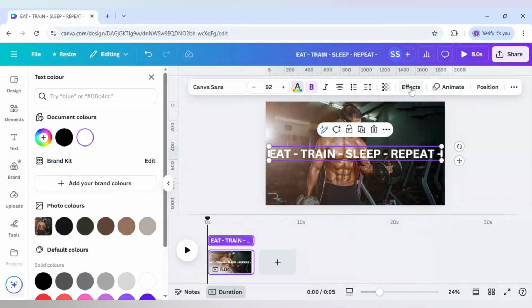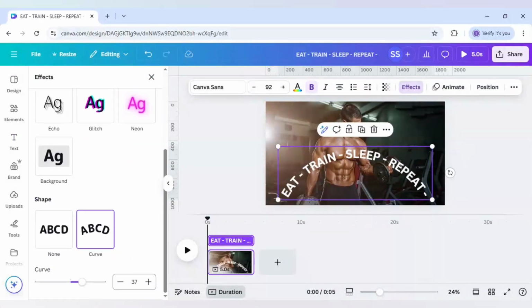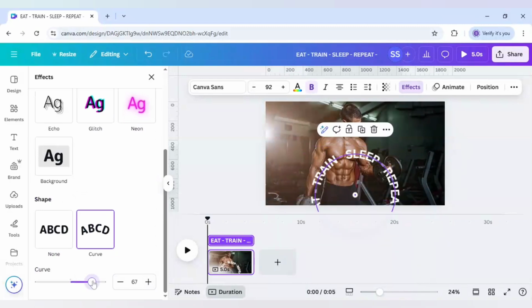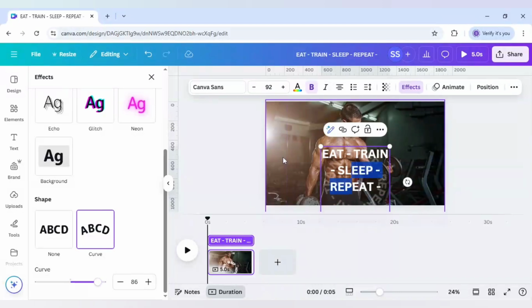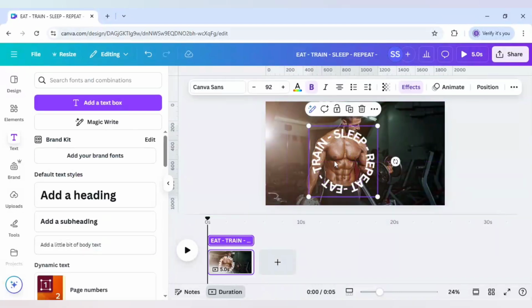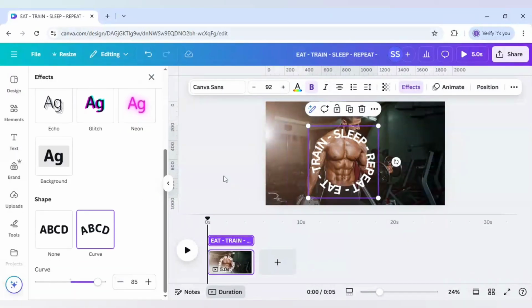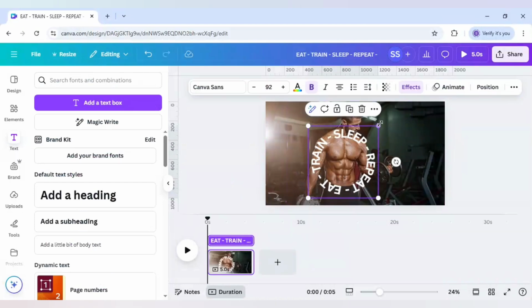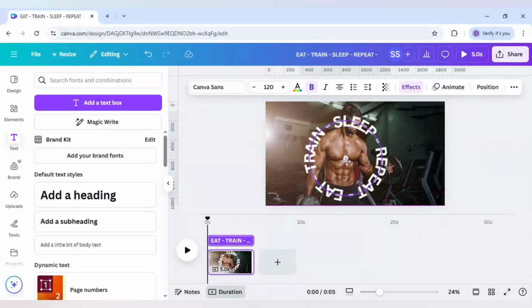a lot. And after that, first I will go to effects and here I will use the curve icon and I will increase it to 90 for example. Here let's see which one looks good. So I will bring it slightly above and let's decrease the size to 85. So 85 here looks good and let's make it bigger and just cover it till here.